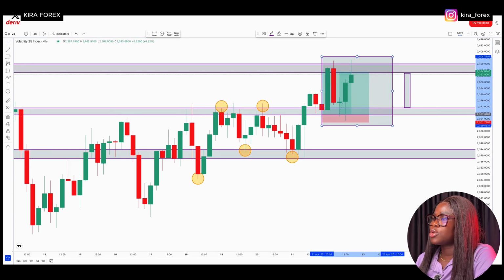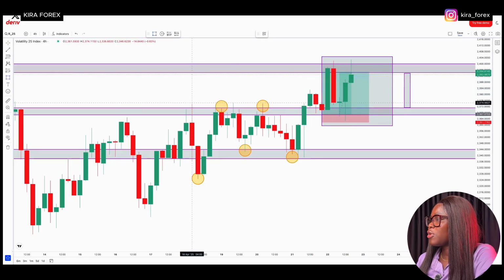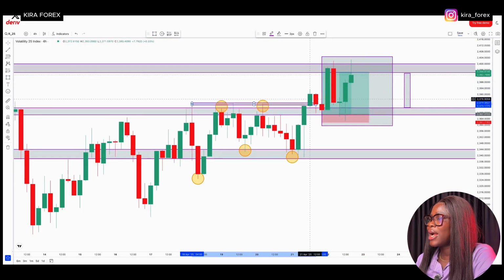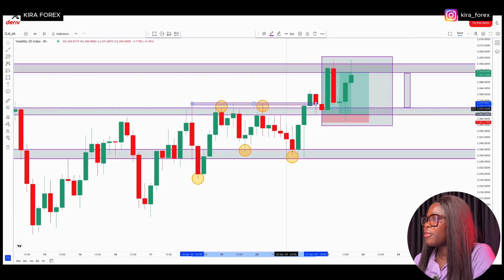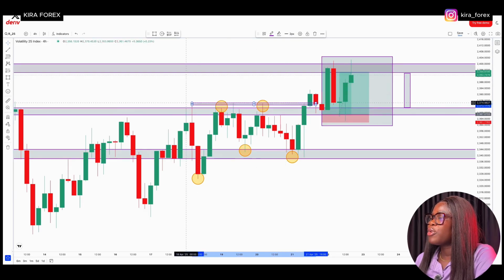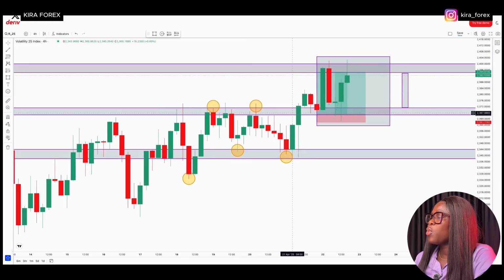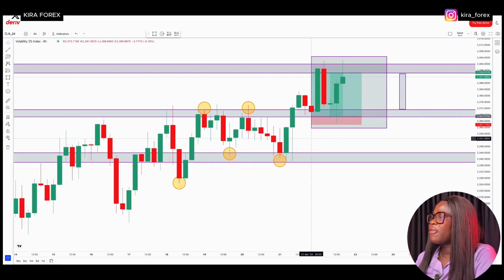Let me draw it for you to see. Price broke out nicely from this point with a candle body. So this is the candle that has closed above the resistance level, our previous resistance levels. Then what do we have again? We have a retest, which is the pullback. I always say the case. All right, so we have a pullback.